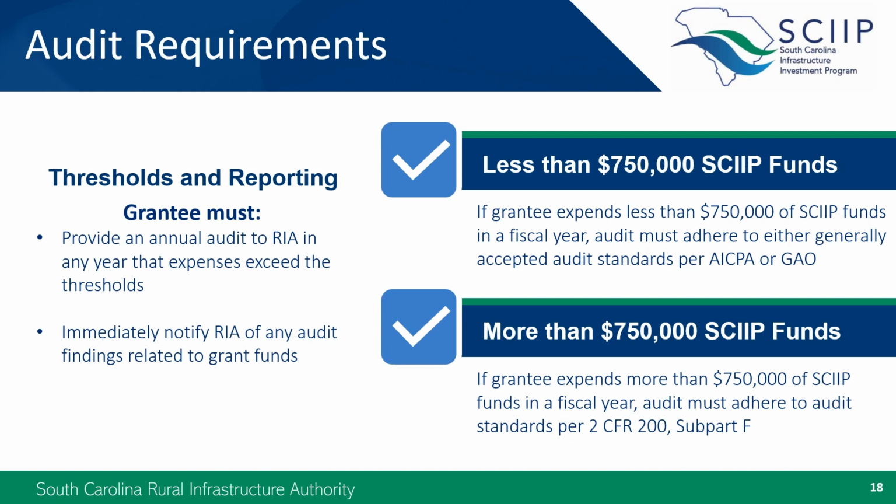Federal award identification information for auditing purposes is located in Exhibit B of the grant agreement. And finally, any audit findings related to grant funds or any grant management findings must be immediately reported to RIA. The grantee will reimburse RIA for unauthorized and unwarranted expenditures disclosed in the audit, if so directed. That concludes the financial management overview. If you have any questions as you go about implementing your project, please feel free to contact us. We are here to help.